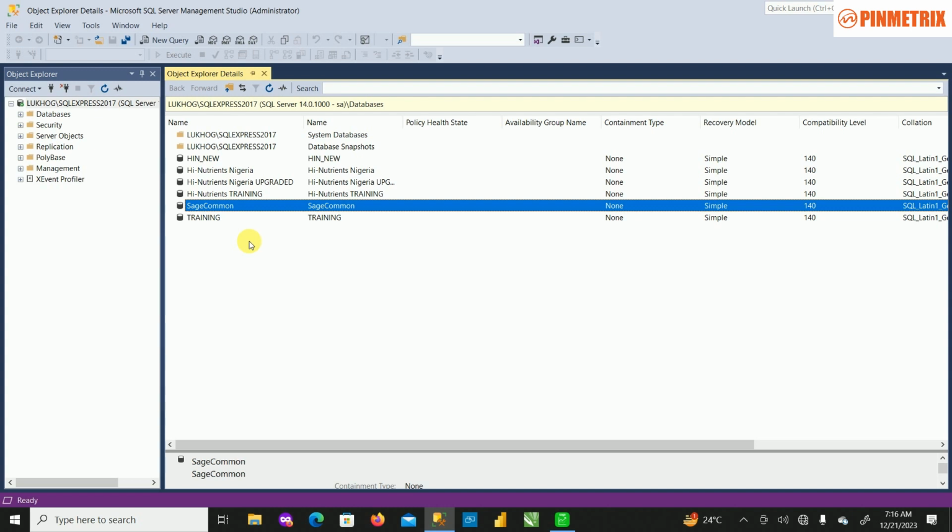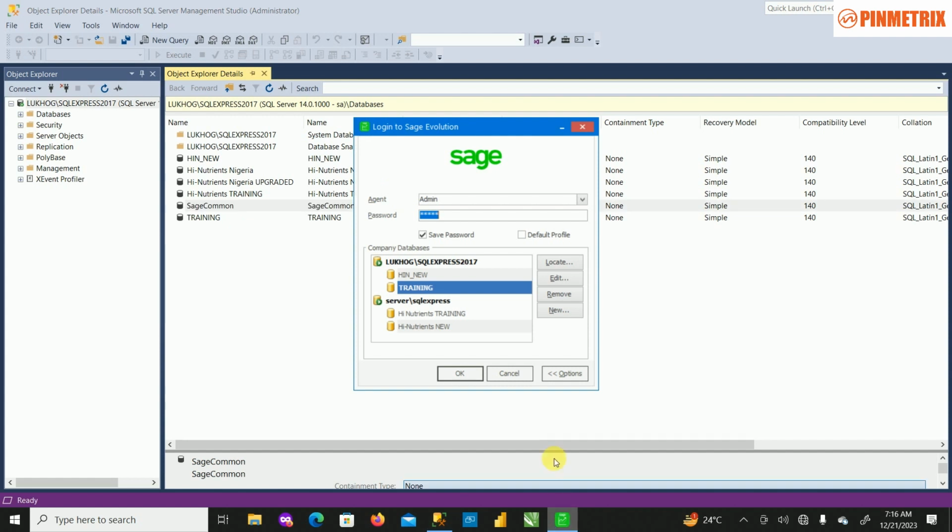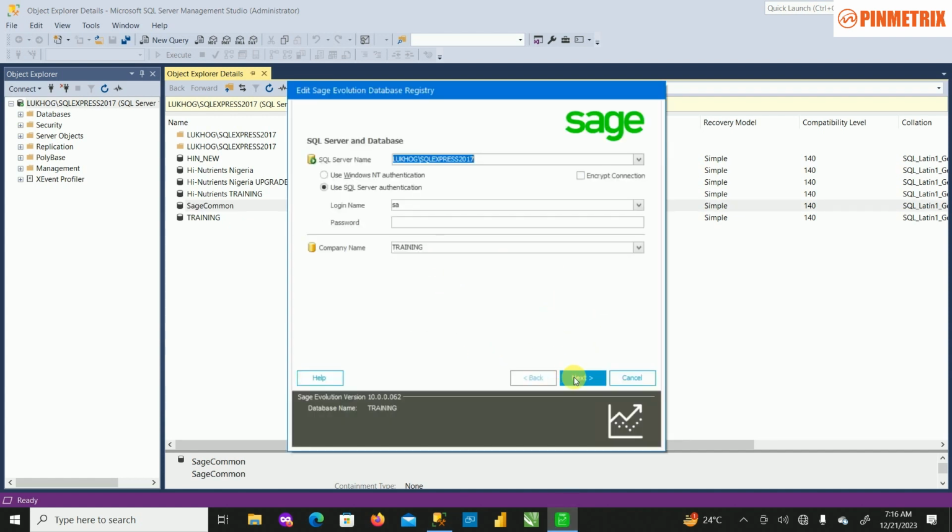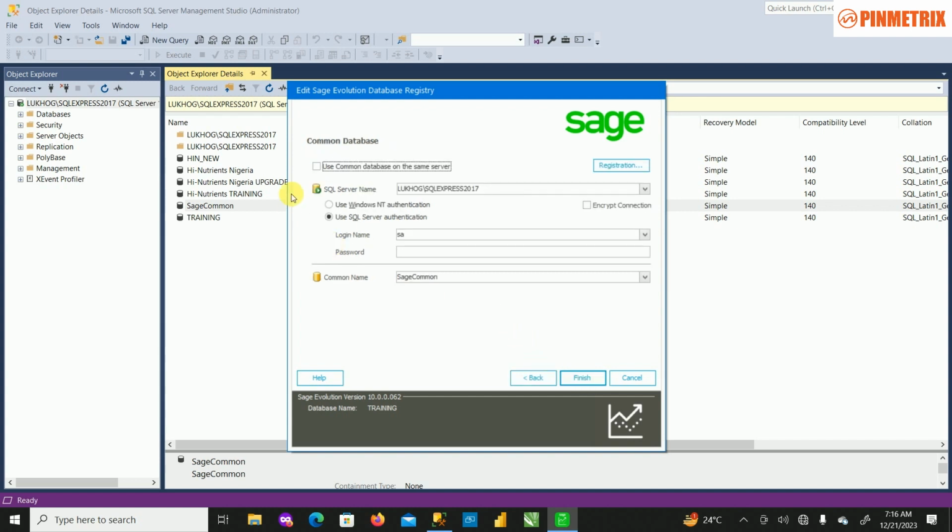All I need to do is create a new one, and I'm going to show you. Let's assume I want to create a new search common. I'll just come here, say I edit this and click on new or next. Here I can give it any name I wish, but it is always good to use search common, so that it gives you an idea that this is the complete database for search.